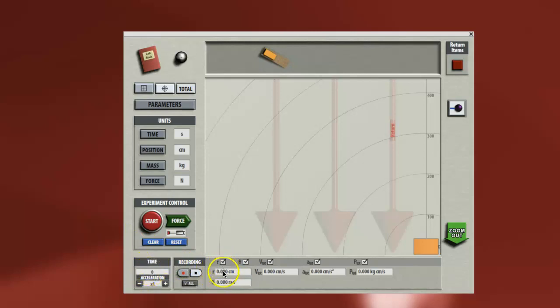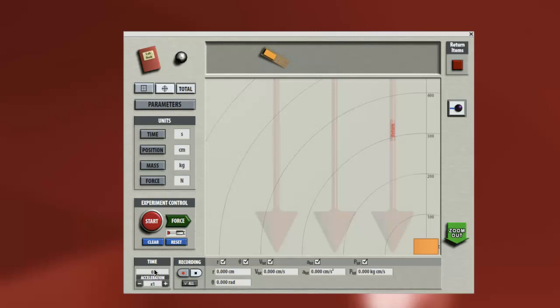Then we are going to record these values, but we also need to record the whole motion. The first thing you need to know is that the plunger is initially set to hit the block with a force of 78, in newtons.